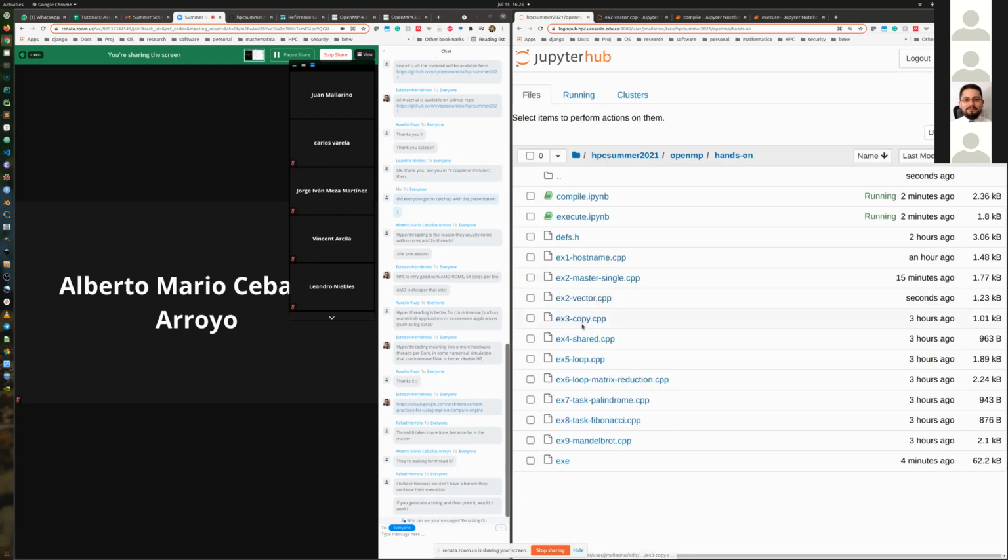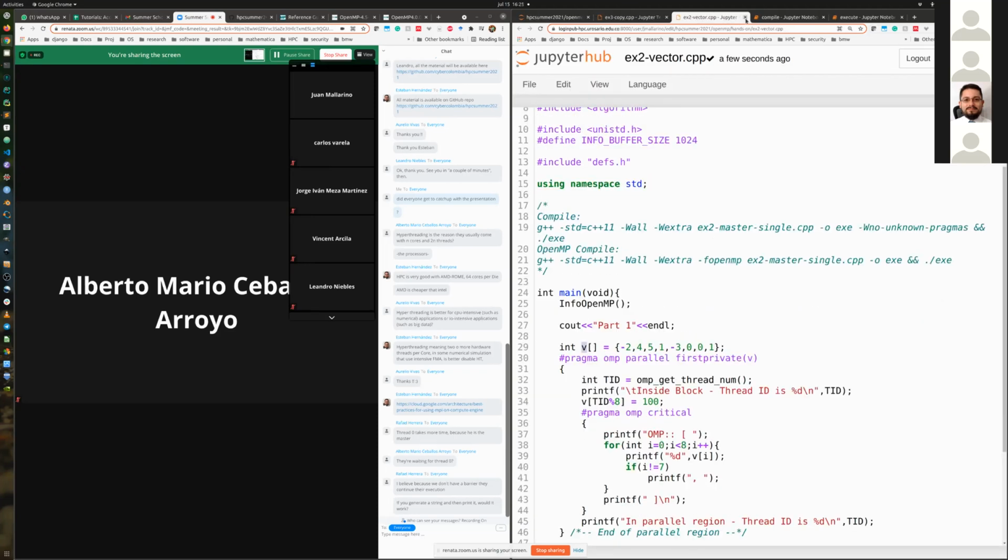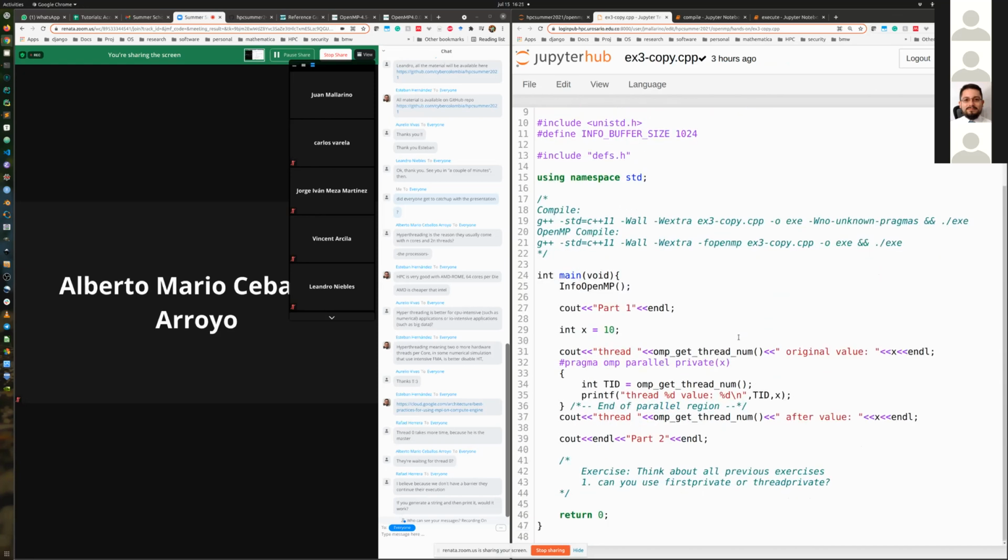Right now, let's go to exercise number 3. But we have reviewed certain concepts about exercise number 3. We talked about copying, and we talked about the merit of keeping track of instantiation inside the parallel region. So in this exercise, what I would like you to do is think of X as a variable that we have created right here, okay? It's outside. And now we would like to see what is the value of X inside the parallel region, but we would like to update the value of X.